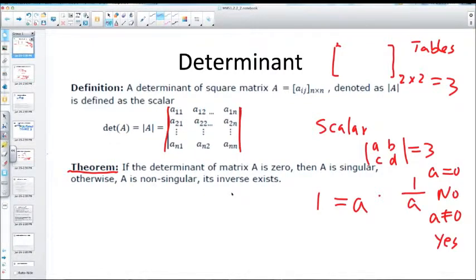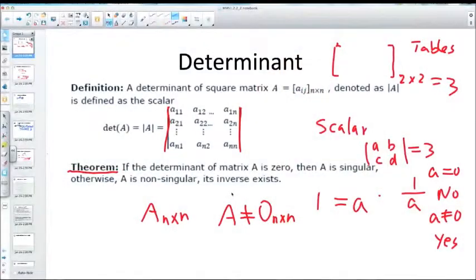But when you deal with a matrix, n by n, you cannot say, hey, look at the A, if the A is not equal to 0, so what? Do you have an inverse? Not necessarily. We already looked at many examples. They're not 0, but they don't have an inverse. Look at the projections we had. You're not going to check this way. That cannot tell you anything.